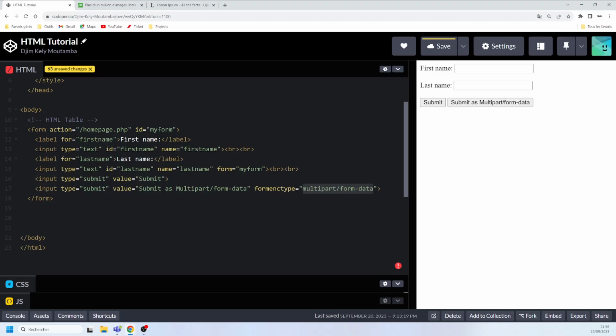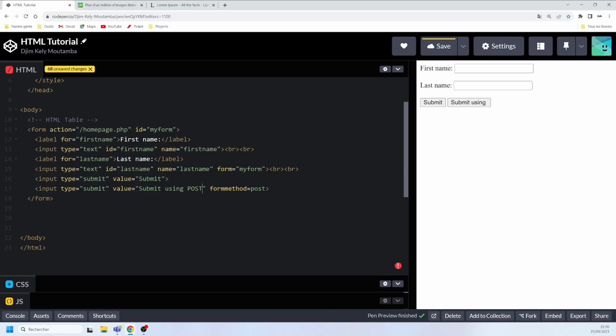Another attribute that we can talk about is the form method. We're going to use that here in the second button. We say form method is equal to post, and then here the value you can say submit using post.